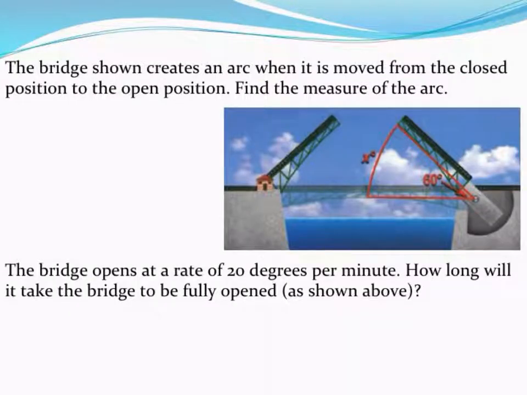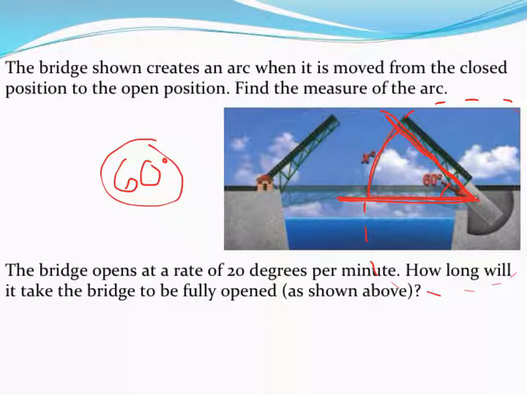And then lastly, for this video, we have an application problem. In this case, we have a bridge that's rotating to open up. And what the problem tells me is that the bridge rotates 60 degrees in order to be fully open. To help figure out what we're going to do with this problem, imagine if the bridge were able to open all the way around. We can see that the shape we would form is a circle, and that bridge would form the radius of the circle. So once again, we have a central angle, which tells us the angle of that arc is going to be equal to that central angle. So this is going to be an arc of 60 degrees.